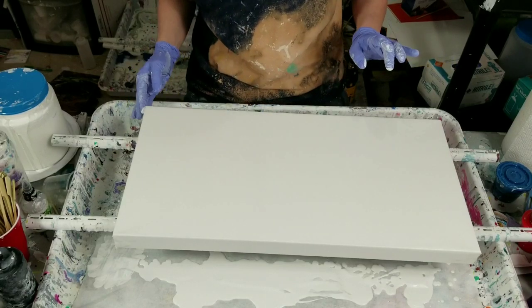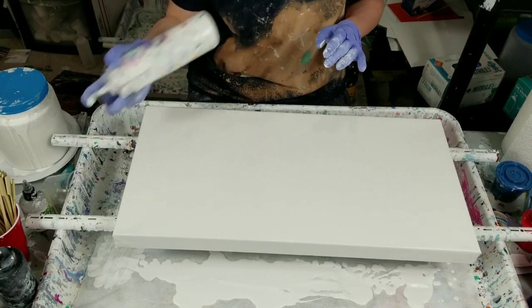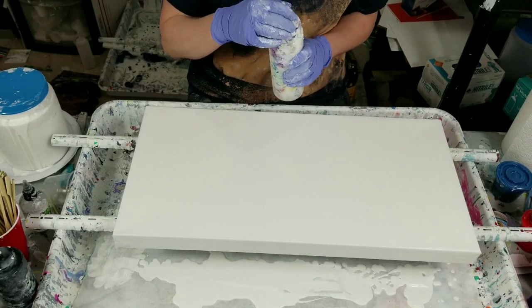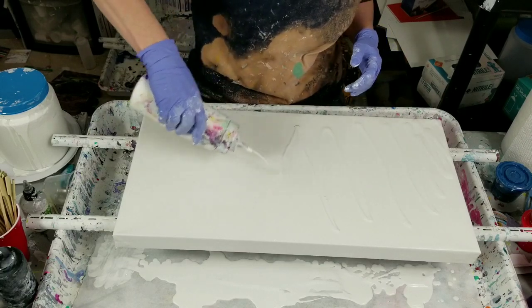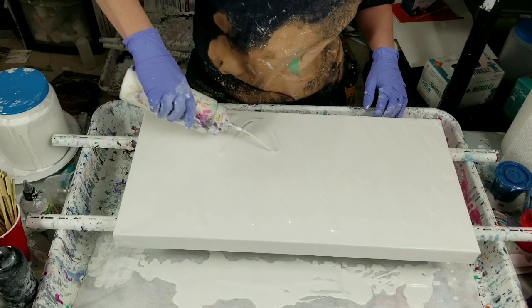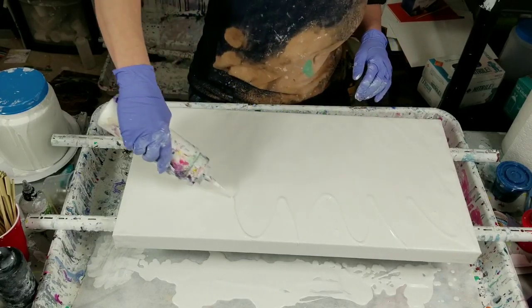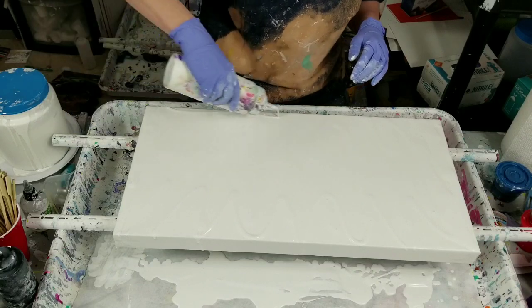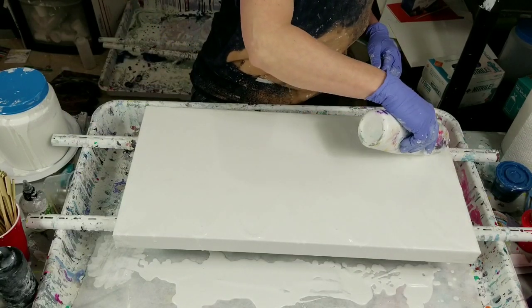I should pause. You know what I am going to do actually? This white is thicker. So I'm going to infuse this into the other one. And that way I'll have kind of the best of both.